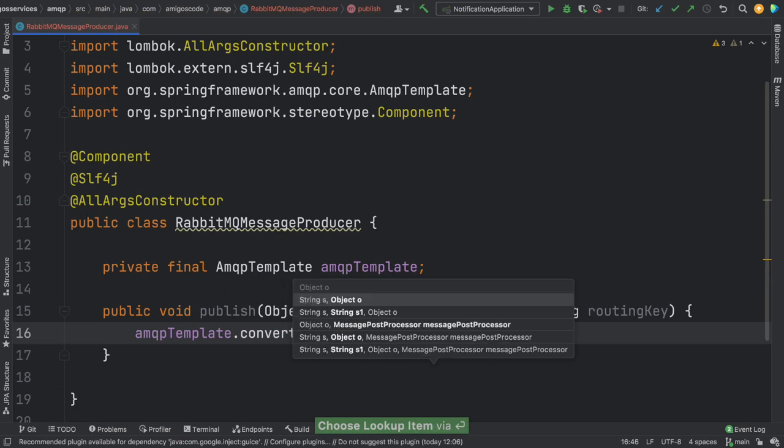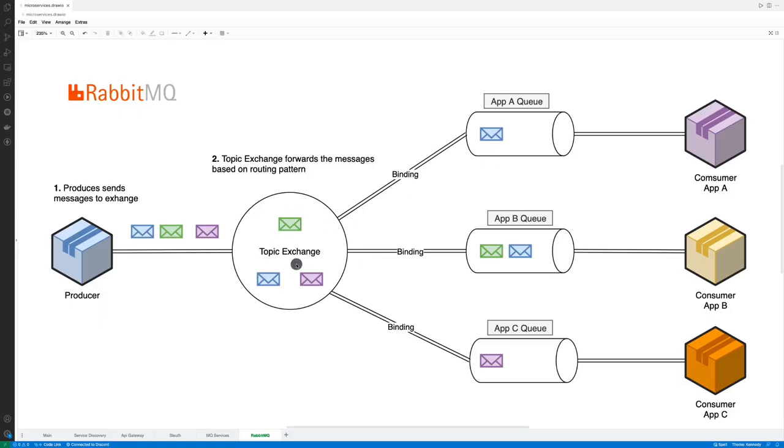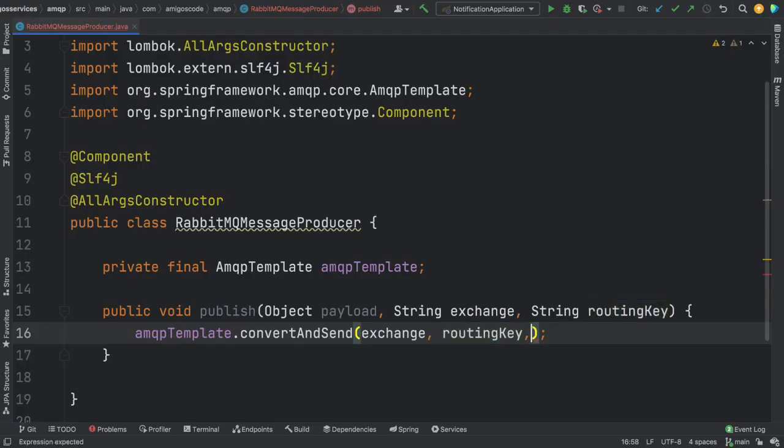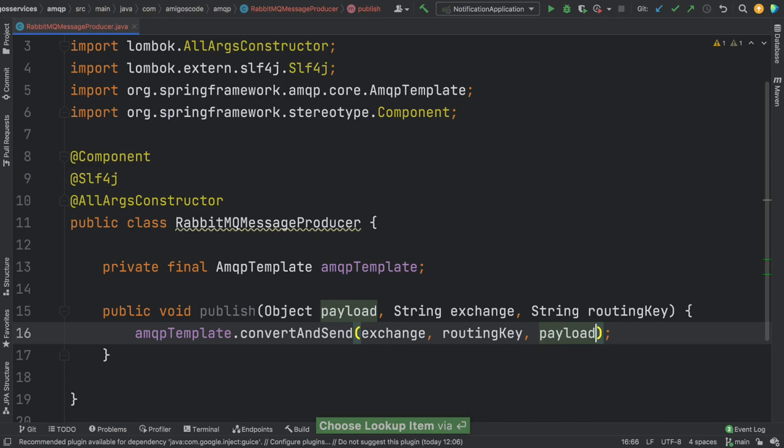We also need to pass the routing key, because remember, we have the exchange, and then the routing key right here is what binds to a particular queue. And finally, what we need is the actual payload. Just like that. And it's as simple as this.